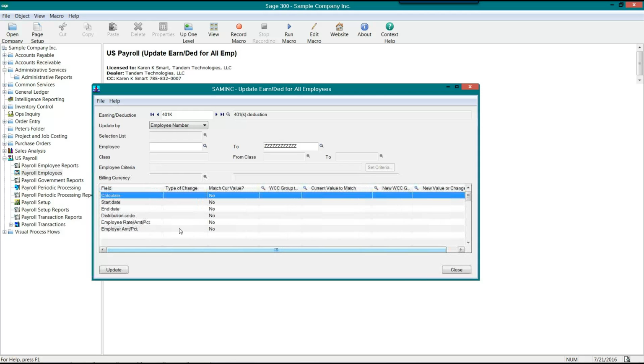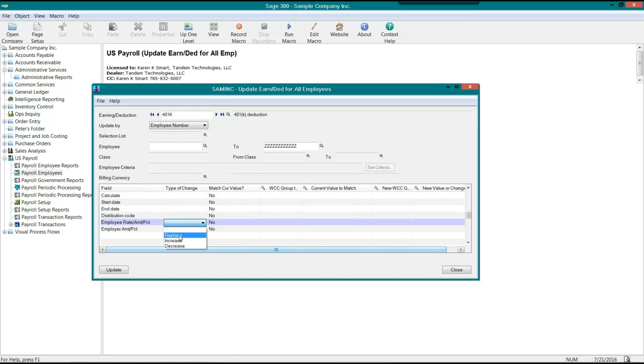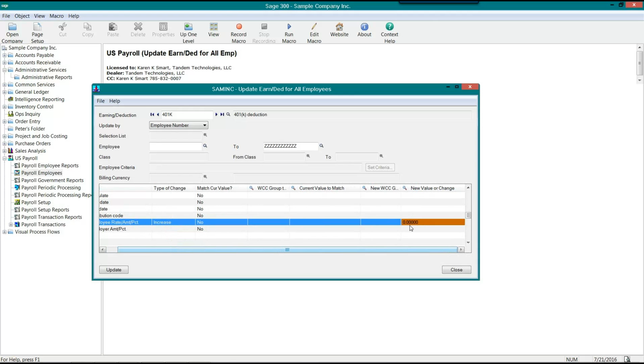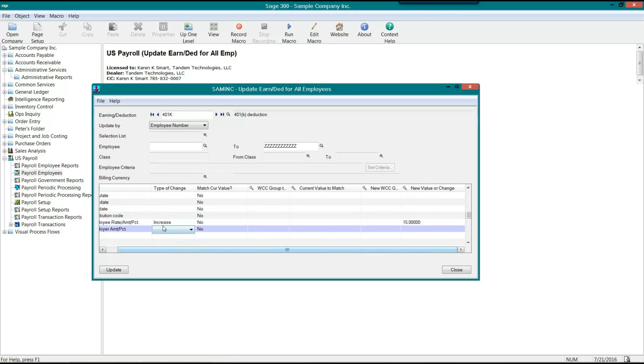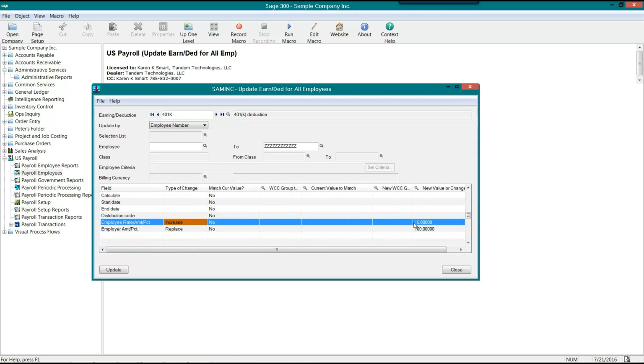So here we were talking about we're going to go in and change, or in this case, increase the rate. So we're going to go over to this field and say what we want that new rate to be. So let's just say 15 is what we want the new rate to be. It's in a percent. And then the increase here, we're going to increase it, or we could just say let's replace it and make it be 100. So 100%. So this is just going to increase the rate by 15, and I believe it's at percentage, so it's going to increase it 15.